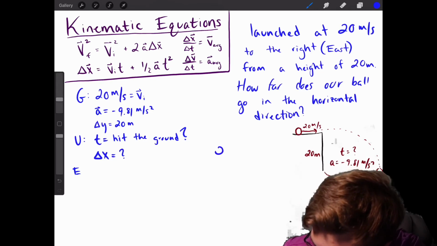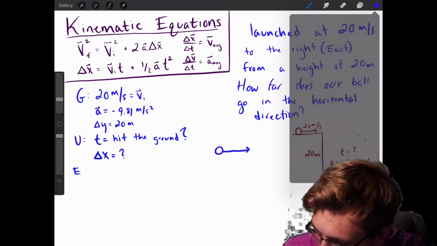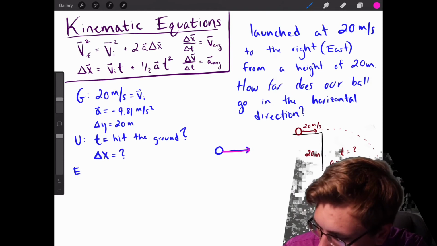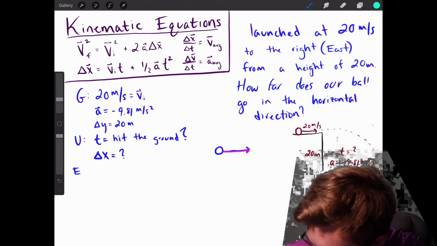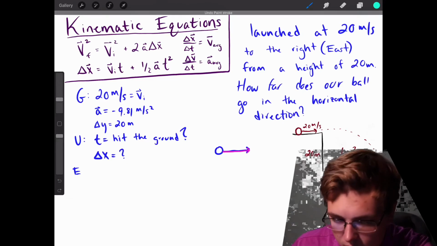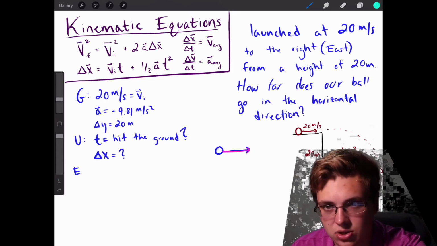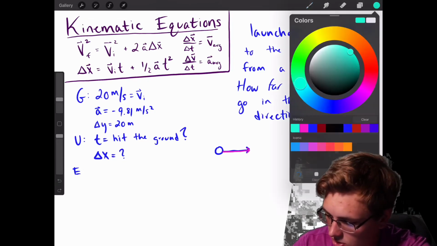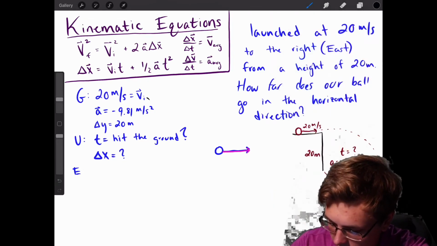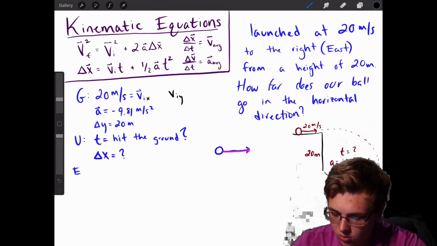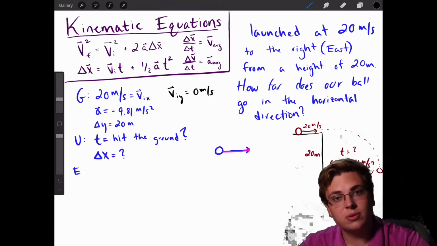So with our ball, since our arrow is directly to the right, our X component is directly to the right, but our Y component, is it up? Is it down? No. We don't have a Y component. It's all in the X direction. So I could even have a little sub X here. I'll just draw that in black, it'll be easier to see. We have our vi sub y equaling 0 meters per second. So we can find how far it would go before it hits the ground.